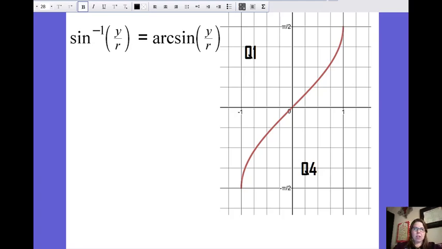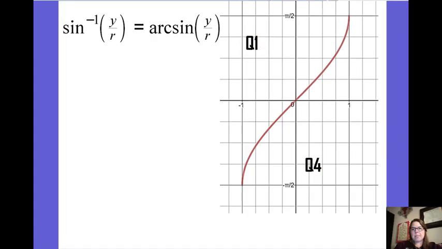So now we're going to talk about inverse trig functions, and what those graphs look like are exactly the same, or a piece of exactly the same as they did before, except now the y values are the x values and the x values are the y values. So you may notice on the y-axis now it's negative pi over 2 and positive pi over 2. That's where the graph will start and end.